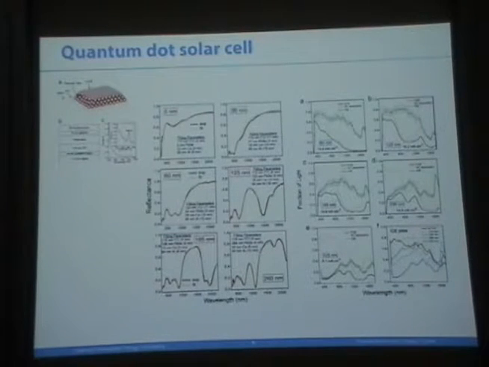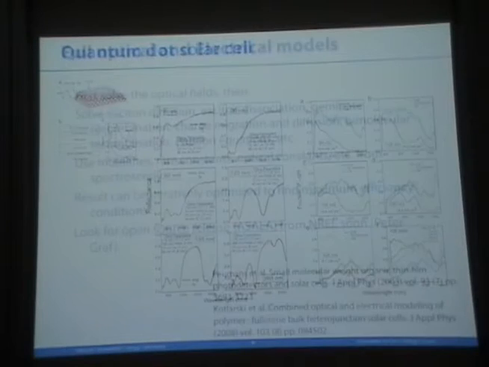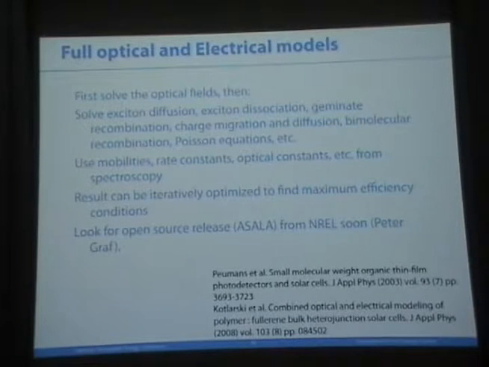And so that really allows you to, as you can see, if you go thicker and thicker, so they start at 60 nanometers, the internal quantum efficiency is quite high, 0.8 here. And when they go to a very thick cell, you see there's almost nothing left there. It's 0.2, 0.3 of internal quantum efficiency. A similar thing happens in the organic solar cell, by the way. So what you really need to do is both model the optical fields and then solve all these equations. And Sean talked a little bit about that.